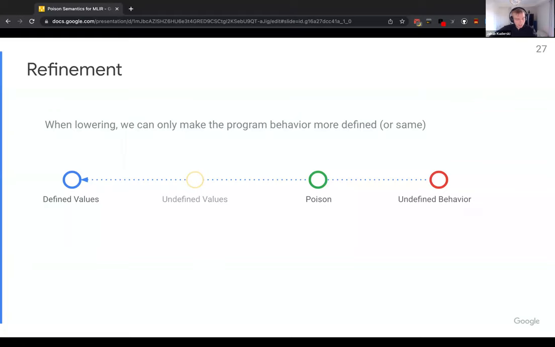I think there's some slight mismatch in the story you're describing to me. I would need to think about it more. But in general, the question maybe can be rephrased to something like this: is poison useful when you cannot freeze? And I think the answer is yes. It allows you to justify a lot of optimizations and say what happens in those cases. And I think freeze takes you one step further, where it allows you to aggressively optimize in more ways than poison without freeze. But you can use it without freeze. It doesn't make poison useless.